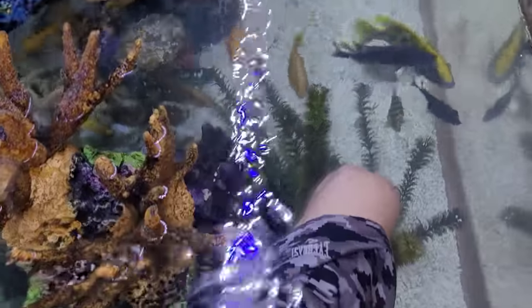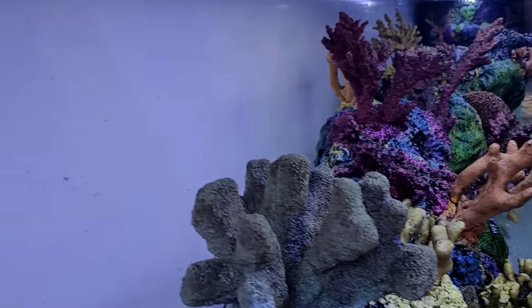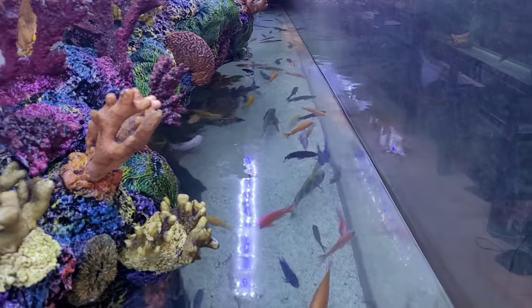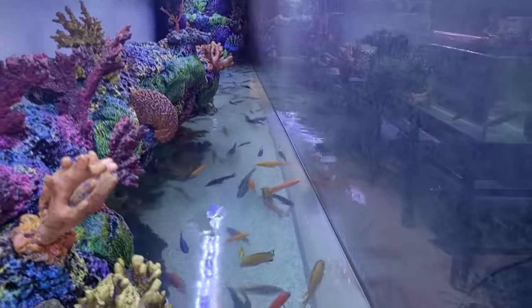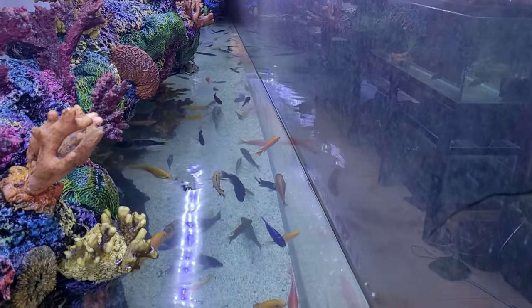All right everyone, we're up here on top of the Bellagio tank. I'm actually getting in — I'm gonna show you guys what it looks like inside these tanks so you guys can see what I'm working with. There's one leg, here's the little bit of room I've got to work with, and you guys can see this big giant coral. There's just a tiny bit of room on the backside. We went ahead and pushed it against the back so I can have as much room in the front to work with. Getting across that point right there is the absolute hardest. I'm gonna go ahead and use my sponge and clean the algae off this glass and get to work.